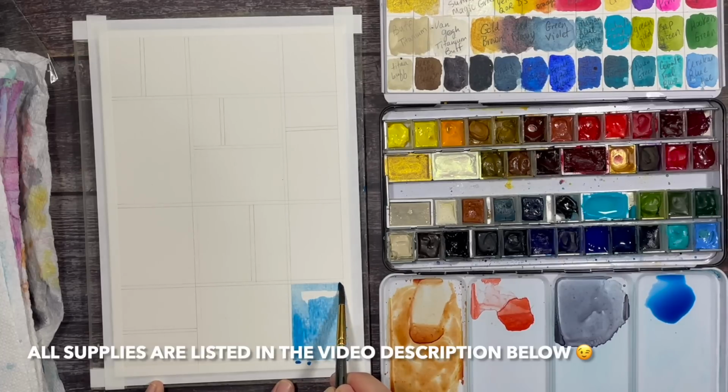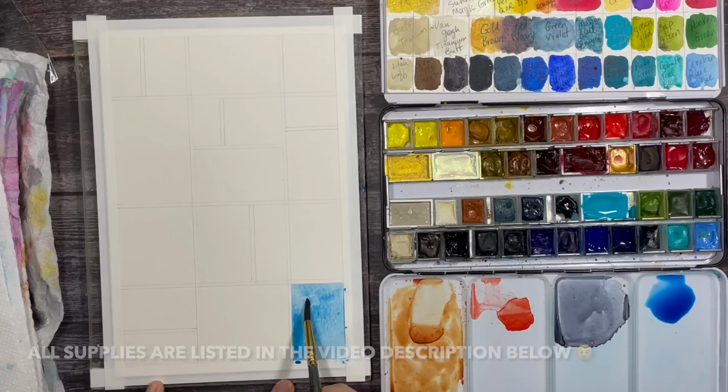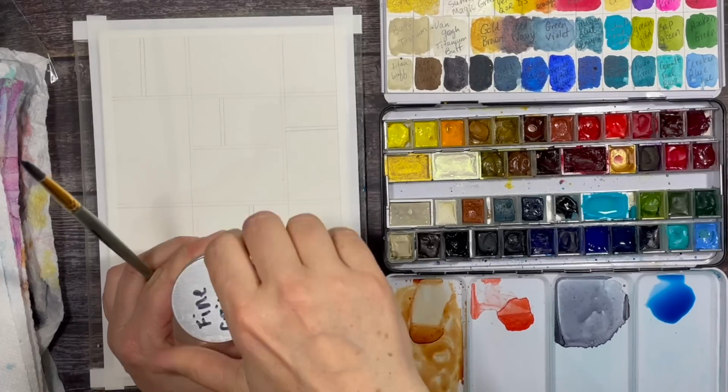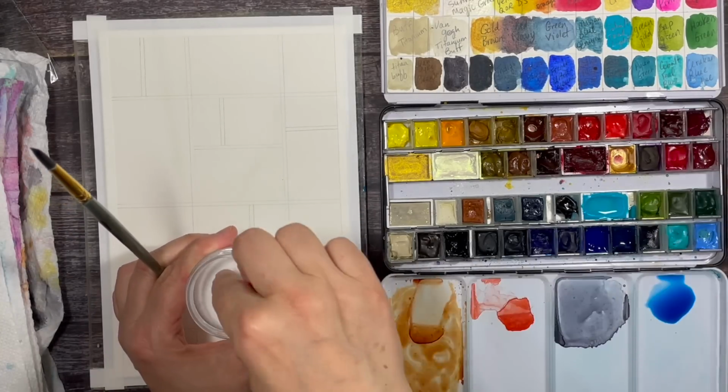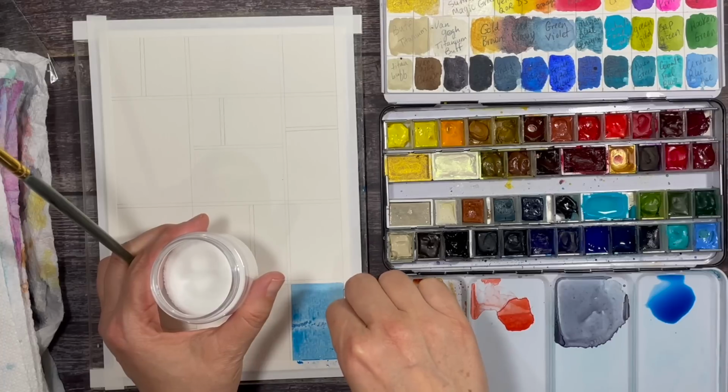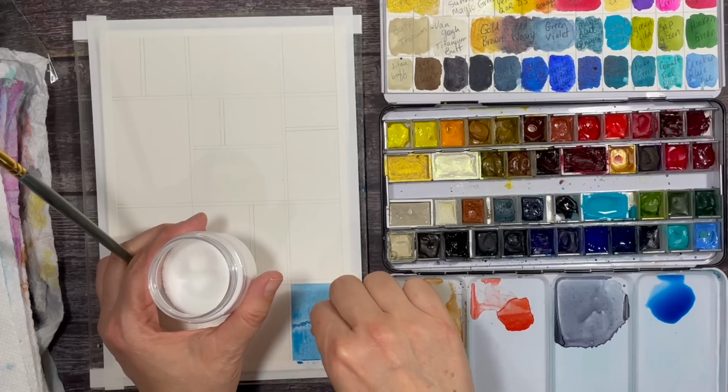But right now I'm really focusing on adding my paint, and in this particular rectangle I'm just adding a very light wash of color. I'm going to try to work differently in each and every rectangle that's on my piece of paper. I sort of created a little bit of a frame around the different rectangles. I'd like to keep that intact, but we'll see as we go along how things work out.